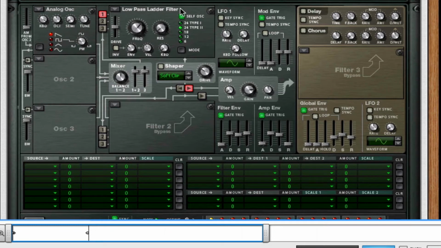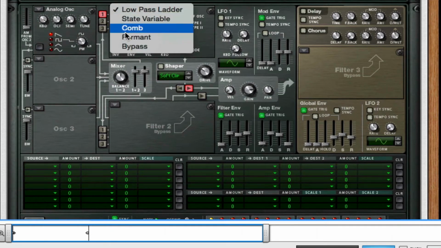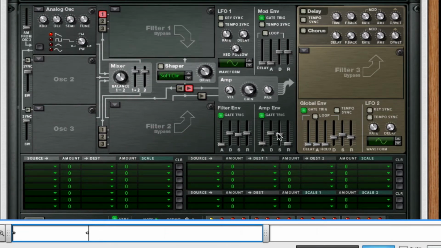But I want to detune this and give you guys a little bit more powerful synth. So we're going to bypass our first filter. And I'm going to turn up my decay and sustain on my amp envelope, so when I play a note, it's going to ring much fatter and it's going to stay constant.